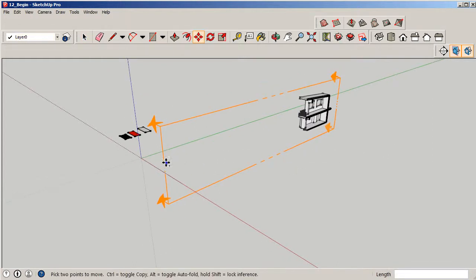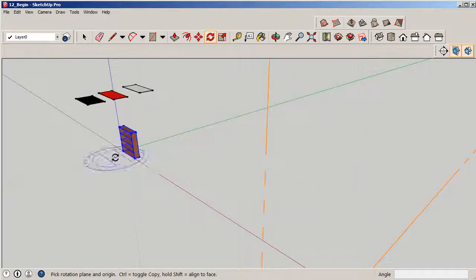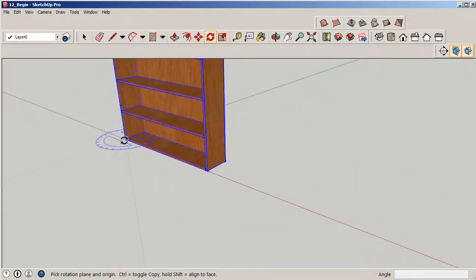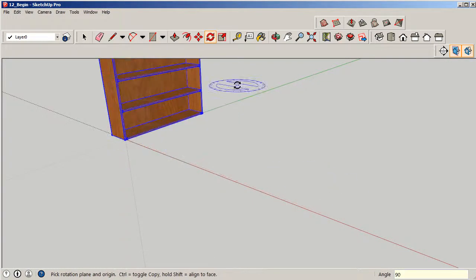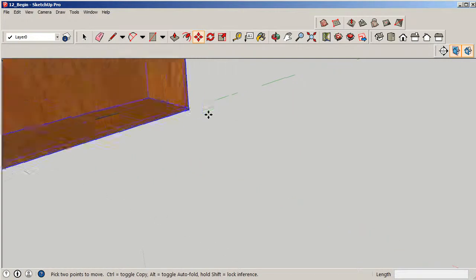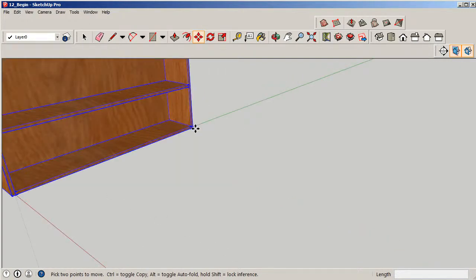Oh, looks like he kind of floated away. Let's rotate him first because we want him to fit flush in there. So I'm going to say rotate. We'll rotate him about this axis here, 90 degrees. And now I can move it and place it exactly where it needs to go. So I want to grab this component at that corner.